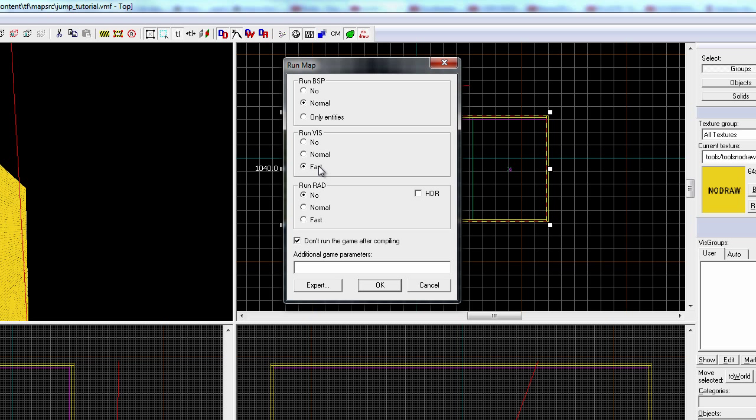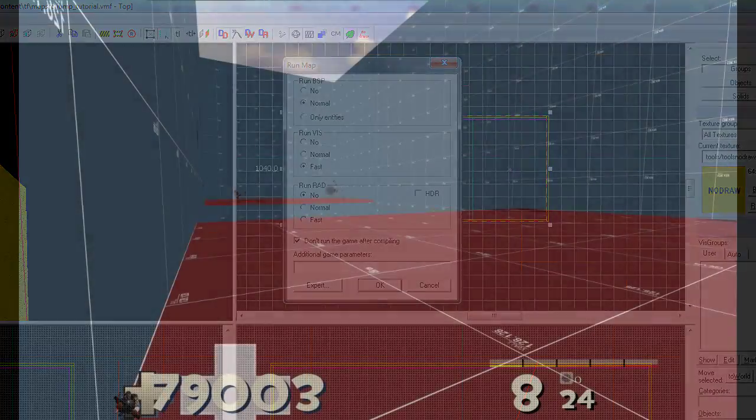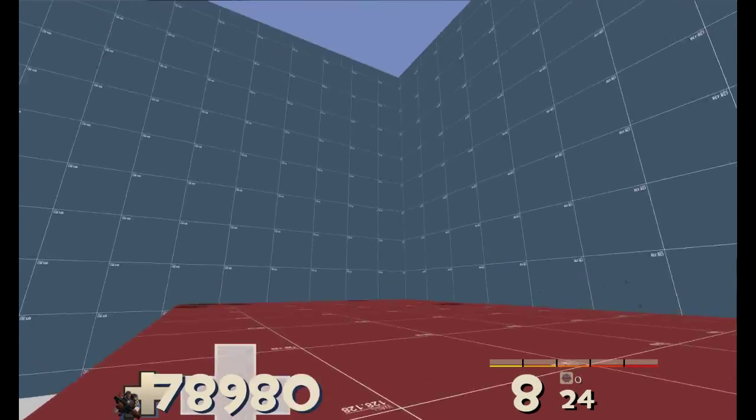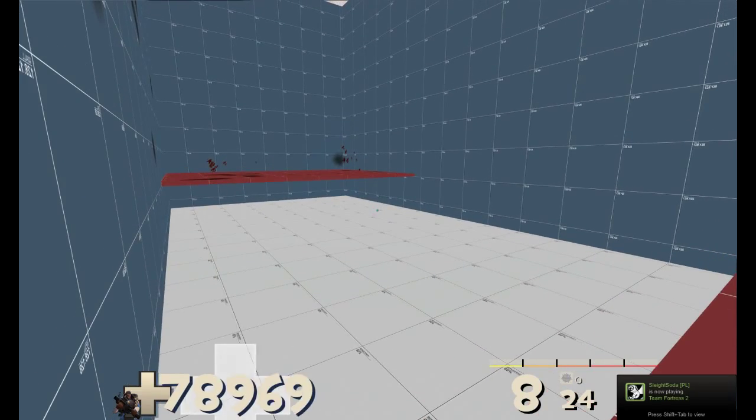And then there's the RAD aspect of the compiler, which controls the lighting. So if I set it to no, which I have it on right now, it will default to full bright lighting, and it will basically just ignore my light environment and other light entities. In game, it looks like everything is illuminated equally and there are no shadows, and overall it's just a bit harsh, which is why I tend to set up my light environment first thing.